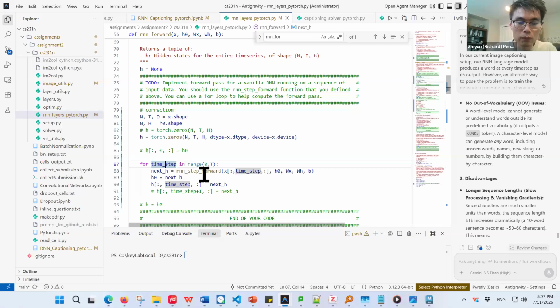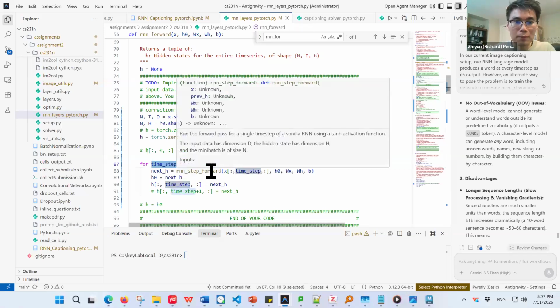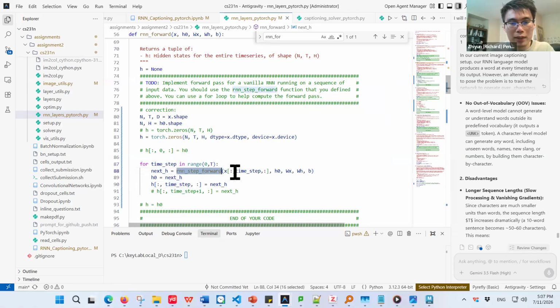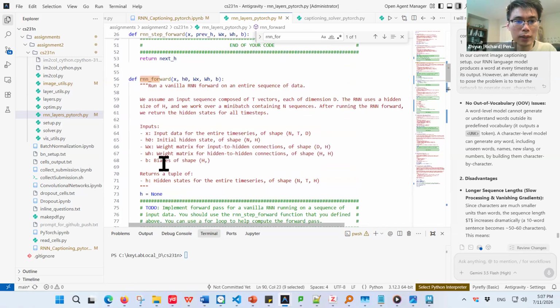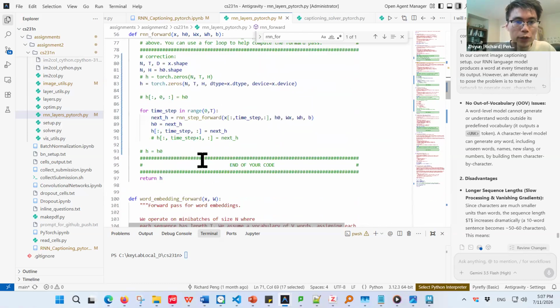Then we do the step forward 3 times. We get the H, and we put the next H into the final long sequence matrix, indexed by time step, which aligns with the H dimension here. Then we return the H.